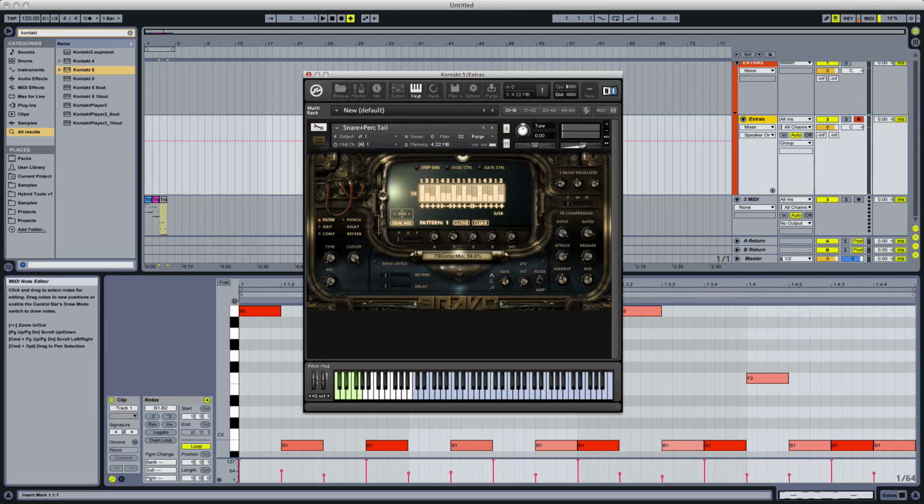So very useful there. And we also have some sub-kick booms. These are quite loud. You can control the volume with the expression CC. So if something's too loud, just pull down expression. It'll turn down the volume.